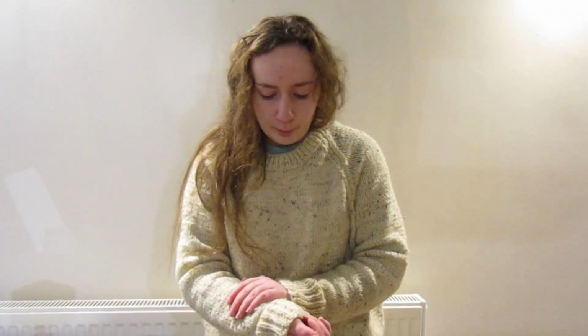So as you can see, this is absurdly wide and baggy. I've got the bingo wings going as well. The tension on this was completely off, like, nowhere near correct. Which is entirely on me for thinking I could pick up knitting needles after 12 years and just knit something. Which is obviously not the case.